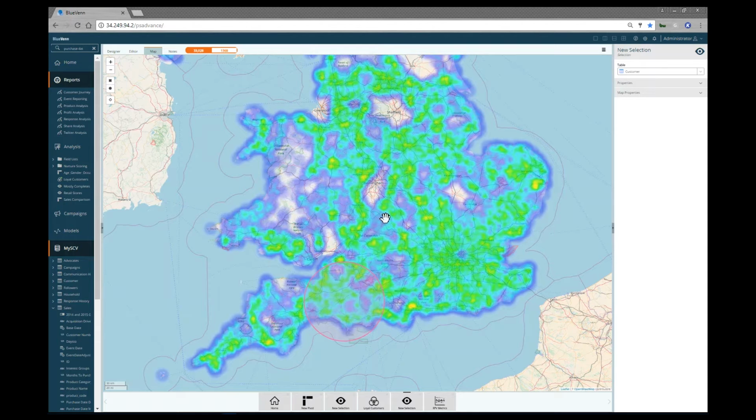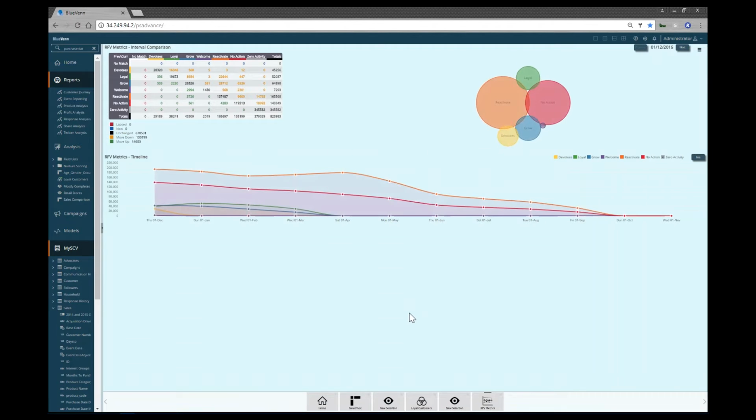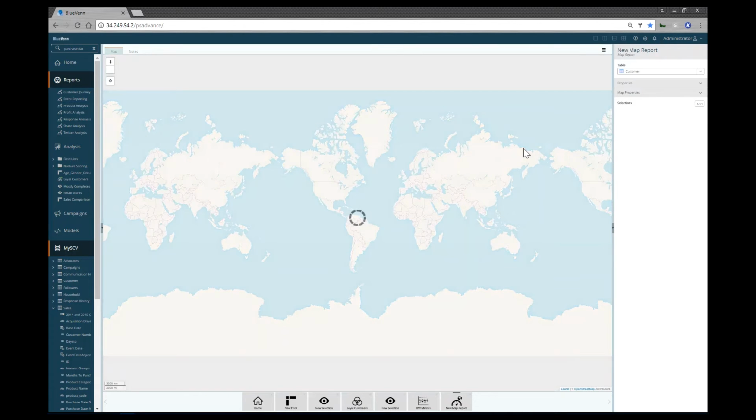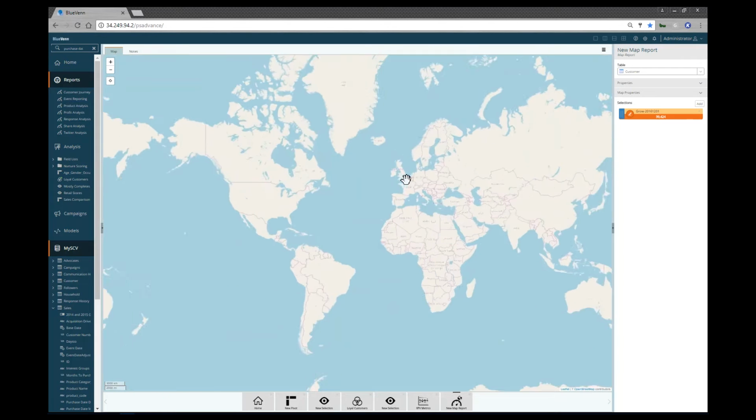And finally, on the subject of mapping, we also have the ability to use mapping reports now within the platform. And if I just quickly jump to our RFV, or recency frequency value metrics, what we have the ability to do here is to take the different segments that are generated by the RFV module, and we can actually choose to push those straight to a new mapping report. And what this is doing is allowing us to actually visualize all of those particular customer segments. And we also have the ability to add layers to this as well.